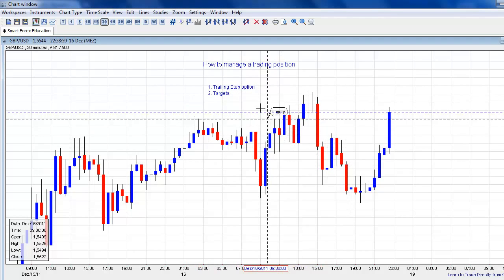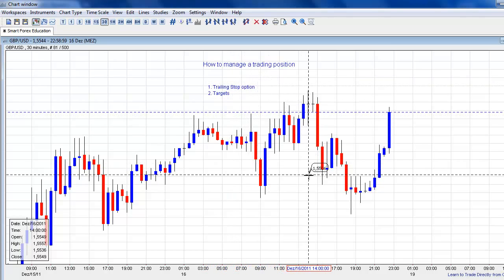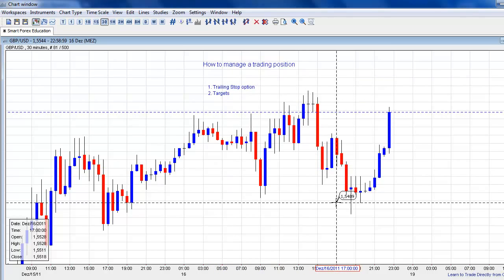So if we focus on the first one, trailing stop, if you've entered a trade based on a high probability setup and you feel that there's a lot of room, this market can really move in your favor, then we don't want to cut our trades. We look at how we can actually maximize the potential of the trading position. So our ultimate aim is to continue to stay in the trade until the market tells us otherwise.